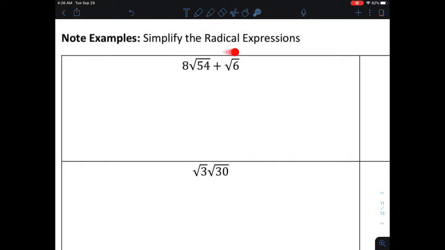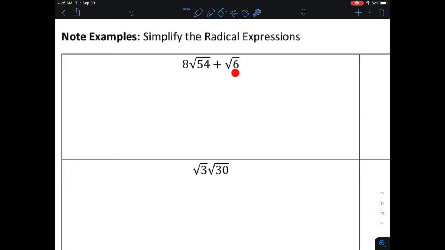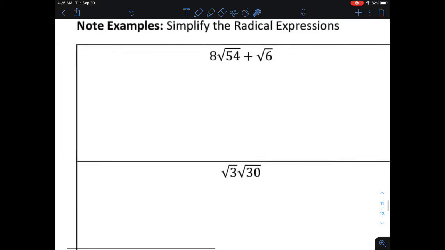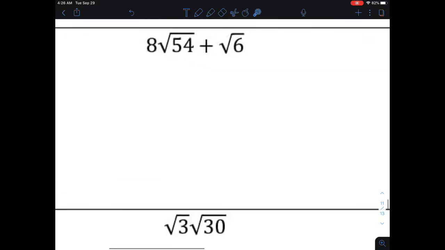Okay, now we want to simplify radical expressions where I have more than one radical in my problem. Well, in order to simplify, we're basically trying to combine like terms. So anything that has like square roots, we're going to combine them just as we would if they were x's. Now, however, in order to do that, I have to have the same square roots being applied. So if I look at this first problem, I got the square root of 54, and I got the square root of 6. I can't add them together because they're not like terms. So what I want to do is see if I can simplify the roots a little bit so that they look the same.